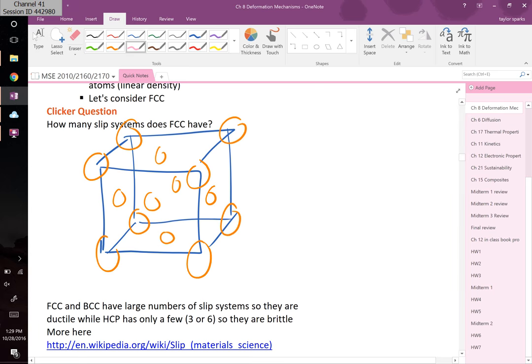Someone's reading. All right, 111. That means if this was our origin, how do we label the 111? We go in the X direction, we go in the Y direction, we go in the Z direction, and we intersect at 111. By the time we flip it, it's still just 111. So that's the 1-1-1 direction. If we draw that standalone, it would look like this, right?